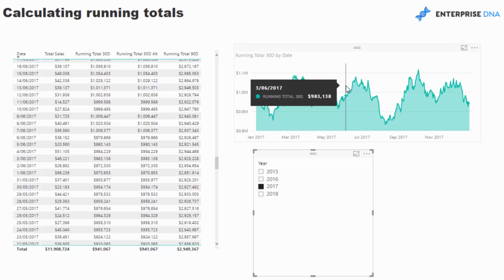So there you have it. That's how you do the running total. Lots and lots of applications for this, and you could extend this even further. It's pretty exciting how far you could actually extend that. But at the end of the day, it's the same techniques, the same pattern. You can reuse it over and over again.